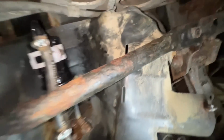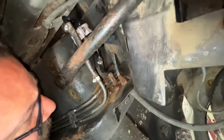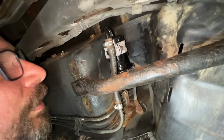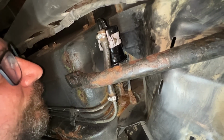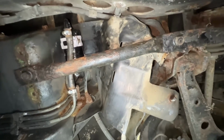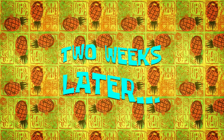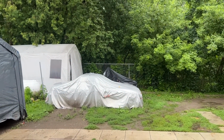All right, so it is mounted finally. All clamps are replaced, hoses are the same, but I hope it's going to hold. And the bracket, I should have really painted it black. This is just primer, but you know, I couldn't wait for the paint to dry. Anyways, it's better than bare metal. So just put the plastic cover back on, and we're done. But actually I'm going to ask Nick to start the car and check for leaks again before we put the cover on.